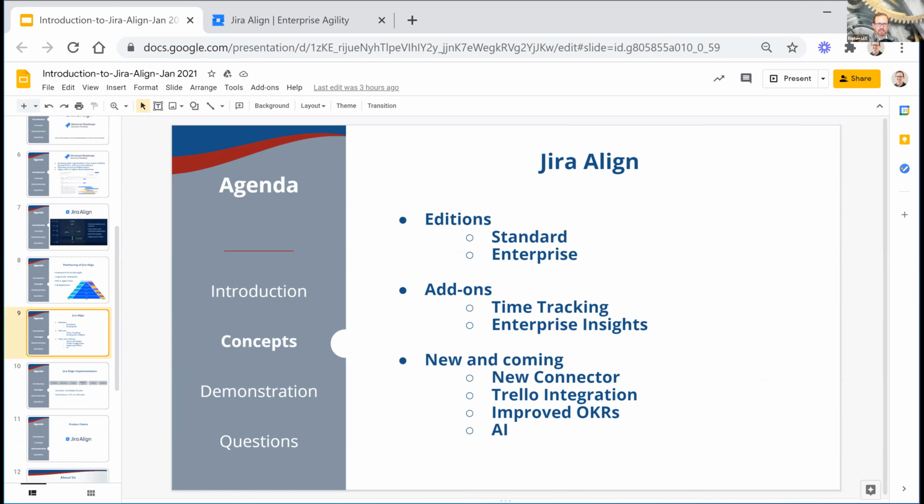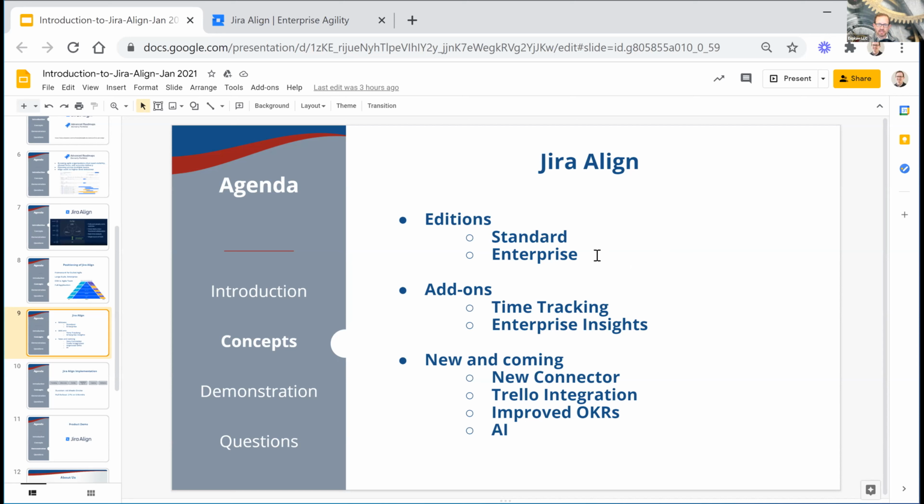So a few things around the offerings with Jira Align. There are two editions of Jira Align, Standard and Enterprise. Most organizations begin with Standard, and that gets your team up to your program level of planning and visualization in the tool. Then they typically move on from Standard and bring in the Enterprise level, which goes up to the portfolio and enterprise level, and brings in the product management module as well. And as you might imagine, there's definitely a higher price point for Enterprise.